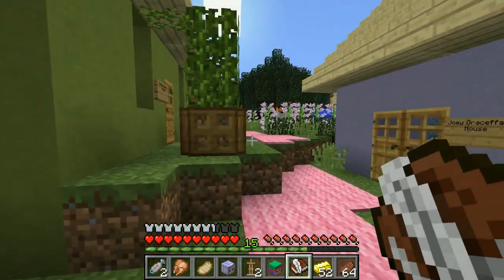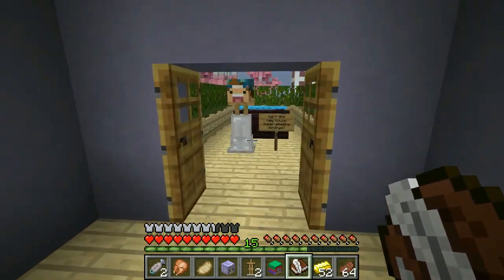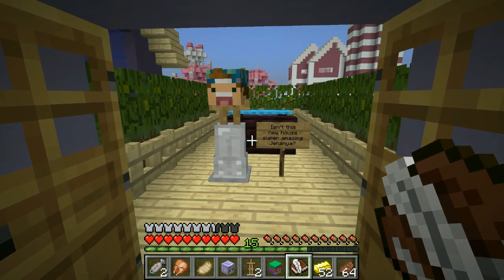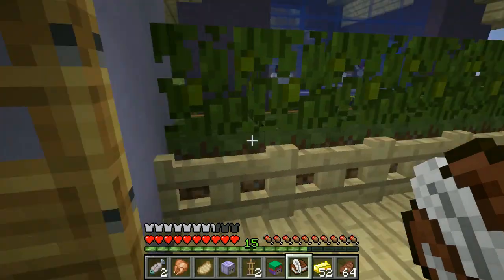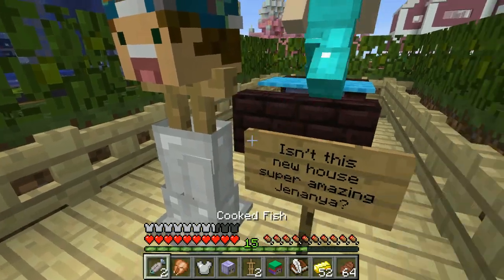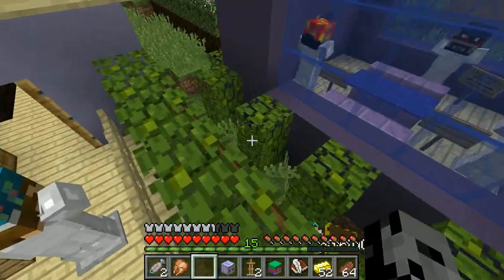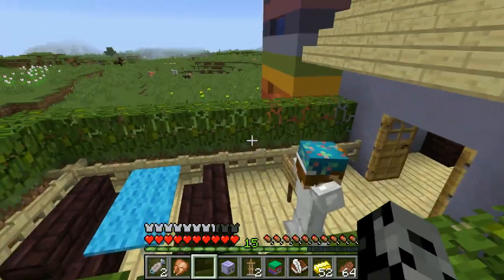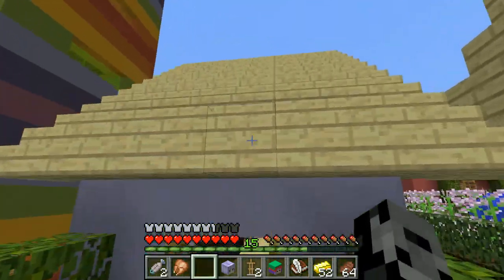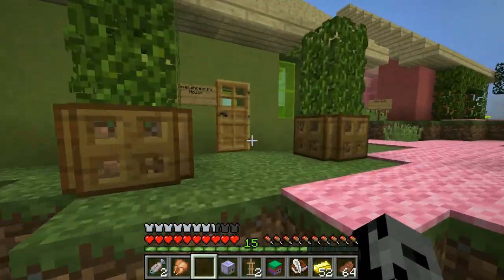All right, close those doors, and we'll look around. Okay, Joey Graceffa's house is right here. Oh, let's go in. Oh, my God, he's got no shirt on. Isn't this new house super amazing? Janiana? All right, don't worry. Got you covered, bro. There you go. No, I just fell out of his house. He just fell out of his house. How's that even possible to fall out of a house? His house is very dangerous.